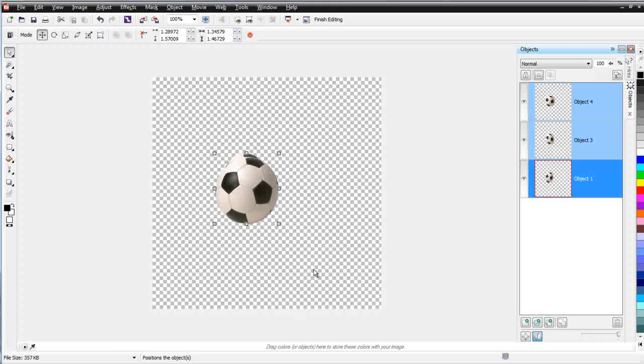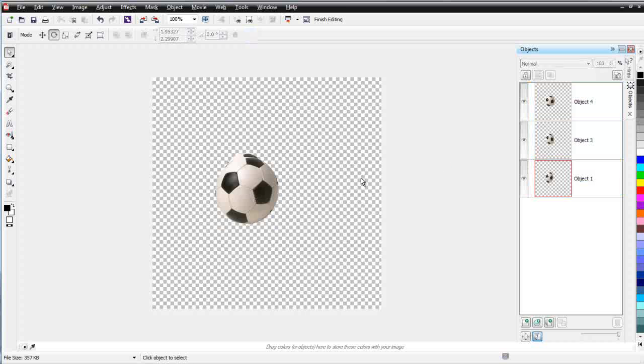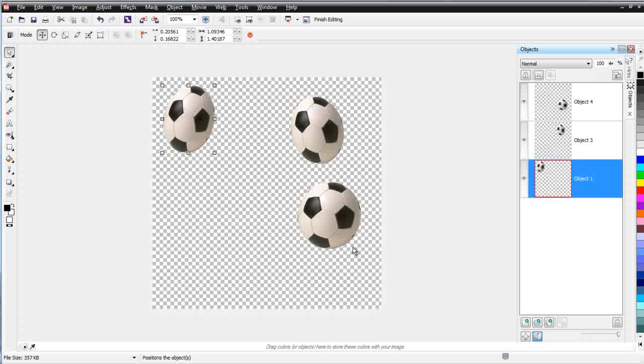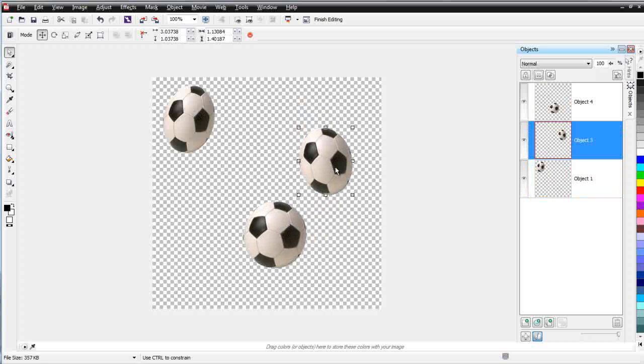This is just a brief introduction to handling and working with your objects and moving them around in your pixel or raster workspace in Corel PhotoPaint. We'll go ahead and wrap here, and we'll continue in our next session.